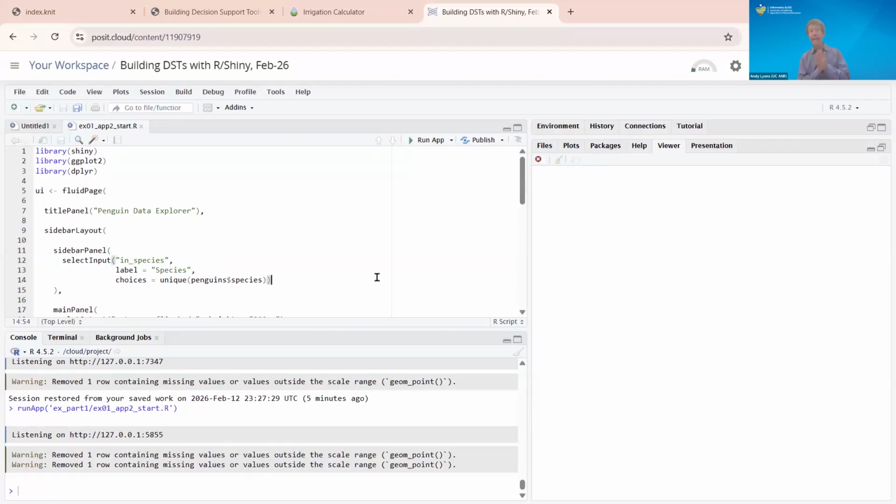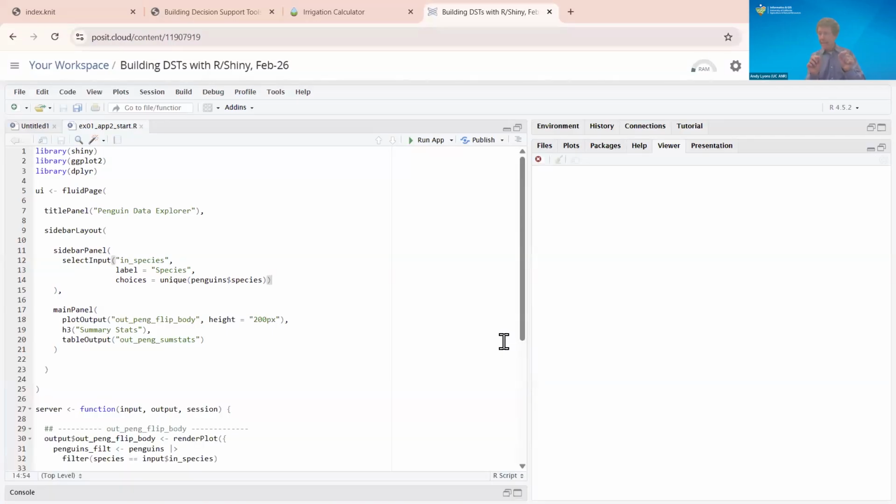So to add a select input for the island, I'm going to pause here and ask you guys to do this. You should be able to do this, right? So your challenge, if you're following along, is to add a select input element to your user interface, maybe right below the species select input.